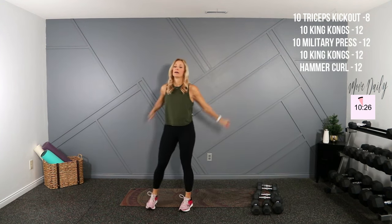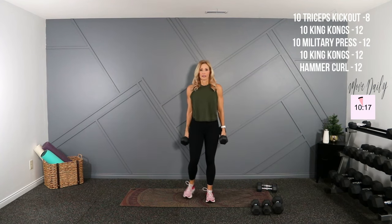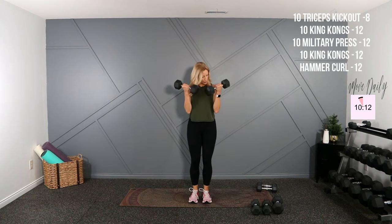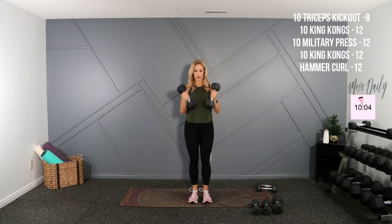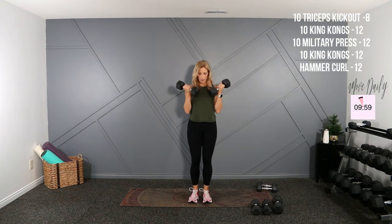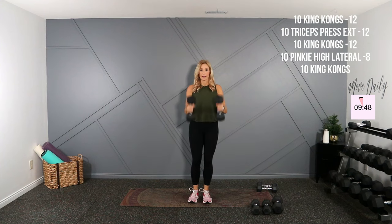We'll stretch here. I'm going to go back to biceps — hammer curls. I'll stick with the twelves; we're going to turn at the top. Shoulders back, knees are soft. Here we go — up and turn, flex. And two, take your time. Three. One more. Easy to let your arms jet out — don't let them. One more here. And ten King Kongs.